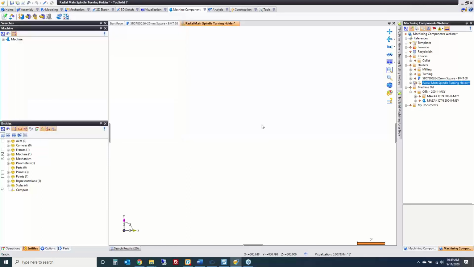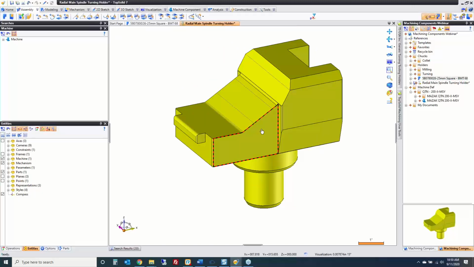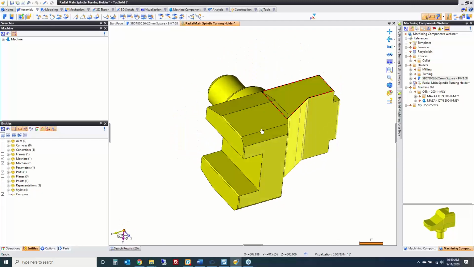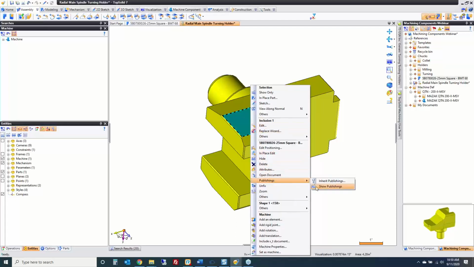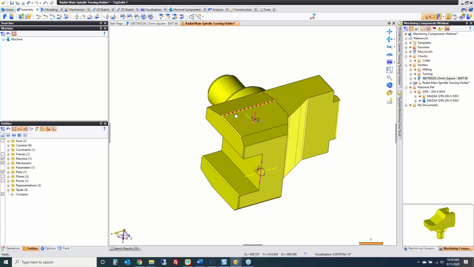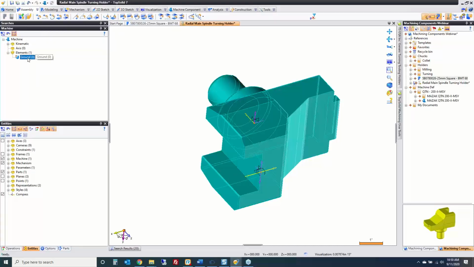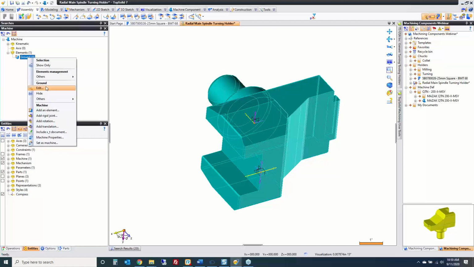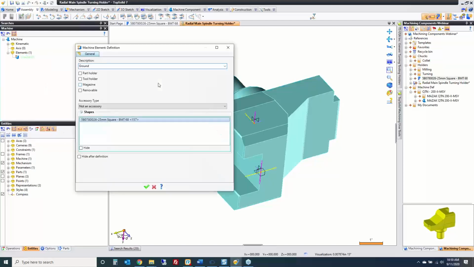Awesome. From here, I want to simply drag and drop, include that into this document. Again, I'm a big fan of always orienting my views so that I'm thinking the way it goes into my assembly for the machine, right? I'm going to right click anywhere on the part. I can go to publishings and hit show publishings. This brings those frames that we already created forward. And then last thing I'm going to do here is on my machine manager, I'm going to expand it. I'm going to come up here and go to preparation stage, expand elements, and I'm going to edit the ground group. So you can right click edit, or you can double click on ground, whatever you want.